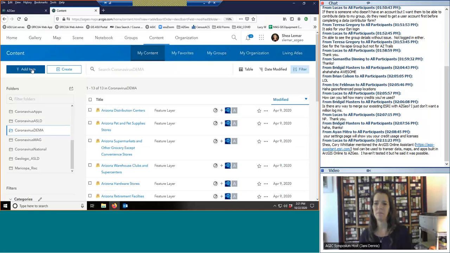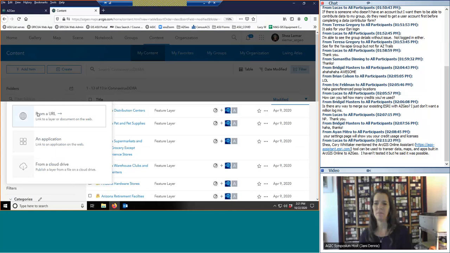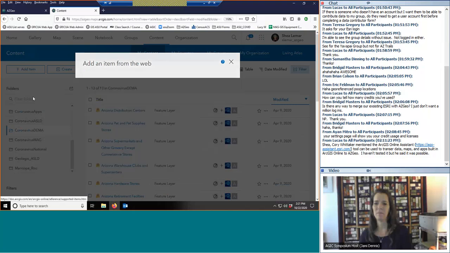So Lucas pointed to a good tool, but out of the box as well, when you go in as your user, if you have permissions to do this, you can not only add the item from your computer, but you can add it from a URL, in which case you can bring in someone else's web service if it's already out there and you need to use it.